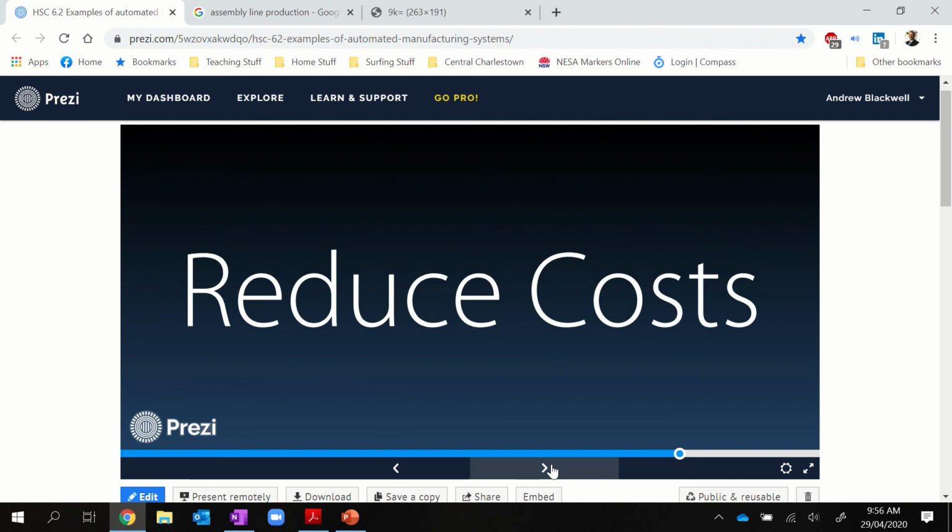In the sense that the cost of labour is heavily reduced, but also when you buy products in bulk, you can reduce the cost, and that's why large shopping centres and large shopping chains, for example, I'm thinking of Bunnings at the moment, and you can think of how big Bunnings is. The reason that Bunnings is so successful is because they can buy so many products in bulk that they can reduce the price of the individual item, and then of course the overall cost is dramatically reduced.